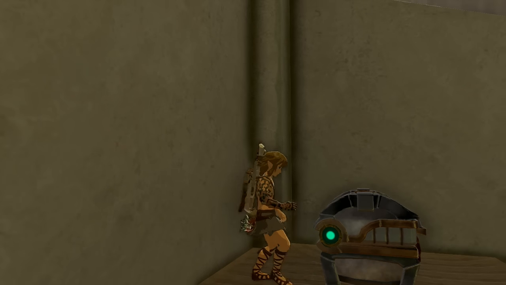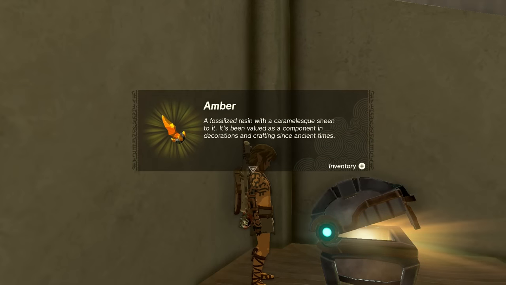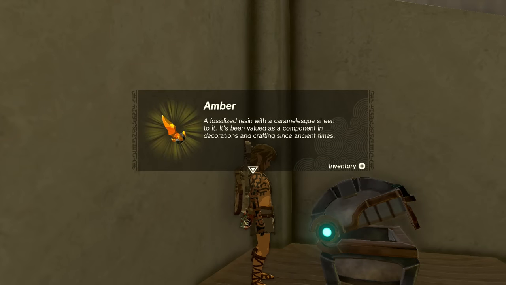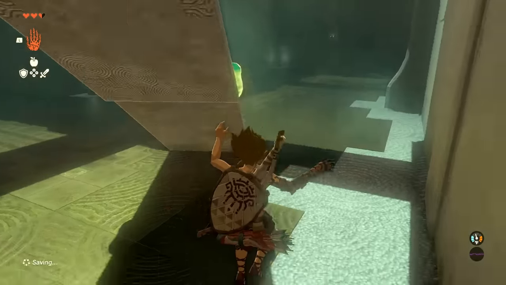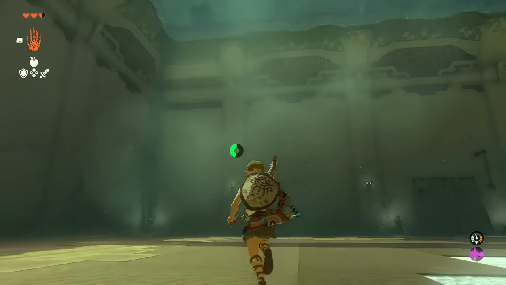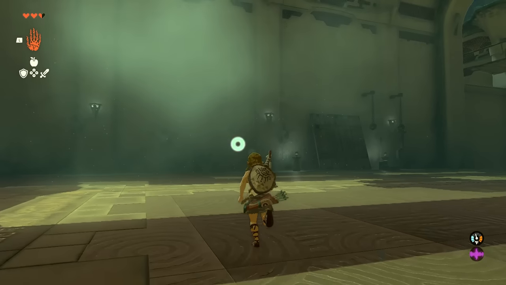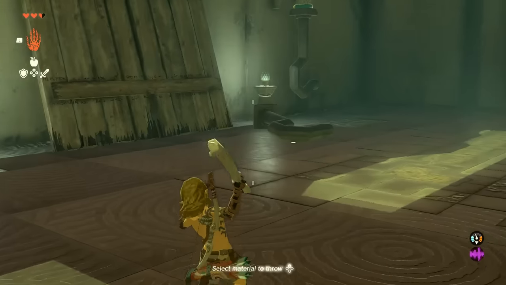So let's open up this treasure chest and see what's inside our first shrine chest. We have some amber, a fossilized resin with a caramel-esque sheen to it. It's been valued as a component in decorations and crafting since ancient times. That is gonna be super useful. So there we go. Anything more to do around here? Obviously, we'll have to look all over the place if we wanna make sure we find every secret. And I'll be trying my best to do that. I really don't wanna leave anything waiting for us.